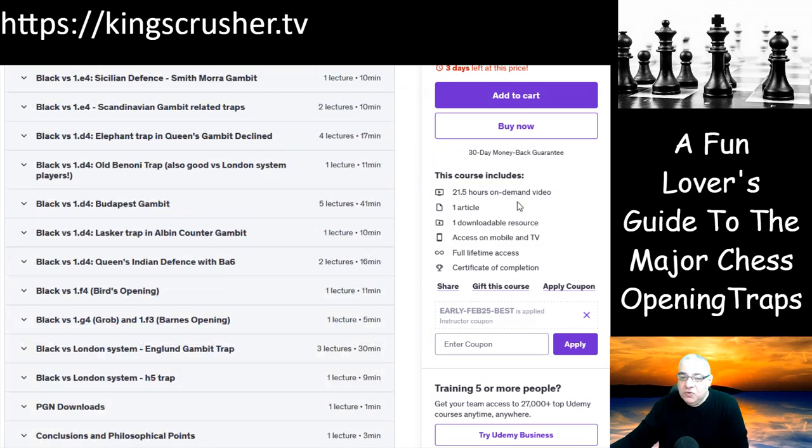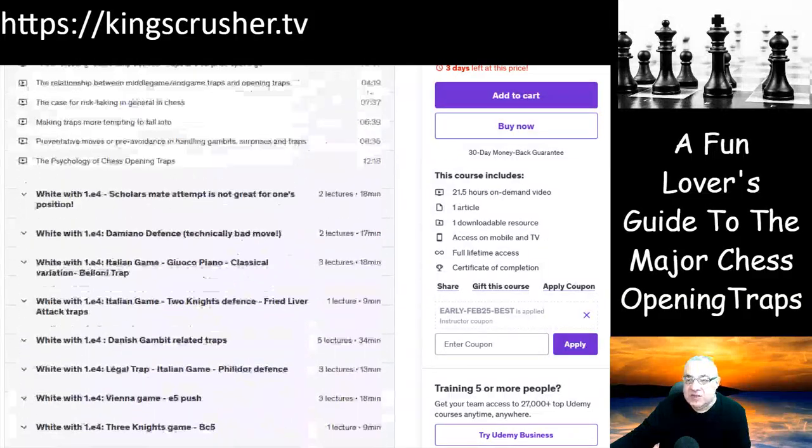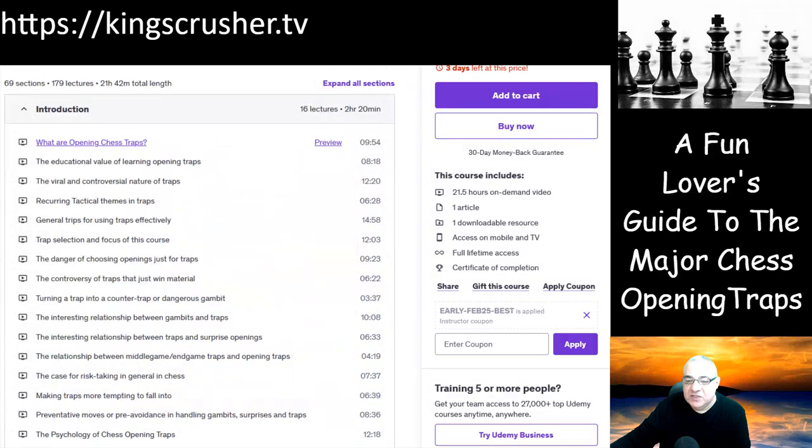I would say the more you study your favorite opening, the more you can find traps within it. The more analysis you do, the more major pitfalls people could fall into, and you get to play those out. So you might ask, should you actually base your opening choices on the existence of traps? So would you, for example, base a black repertoire on the Stafford? Now, I would say that is actually a fun thing to do.